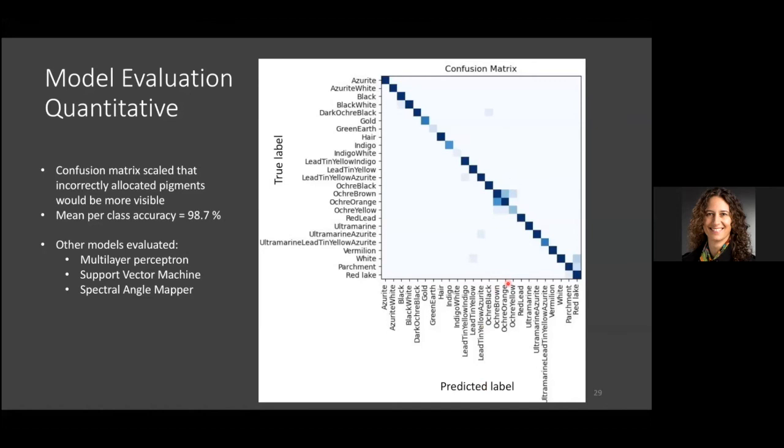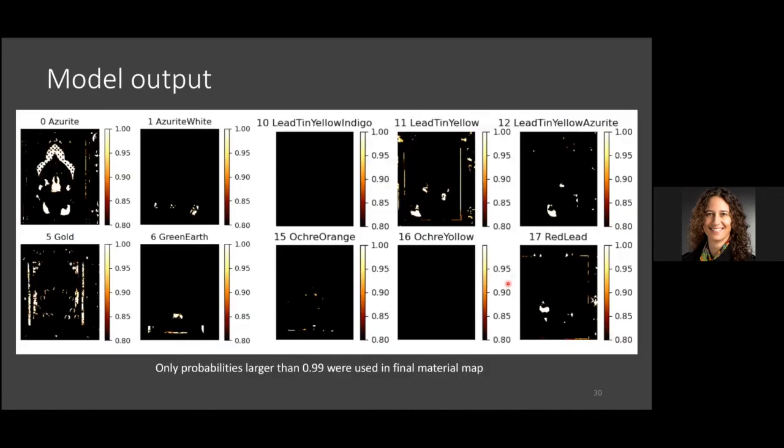However, to validate the model further, it was tested on 2 paintings that were not part of the original training data. One from the same manuscript, and then the other from a different painter and location. Next. So the model was first applied to the Pentecost illumination, and the output of the model is 25 pigment maps. And here I am displaying only 10 of the 25 maps.